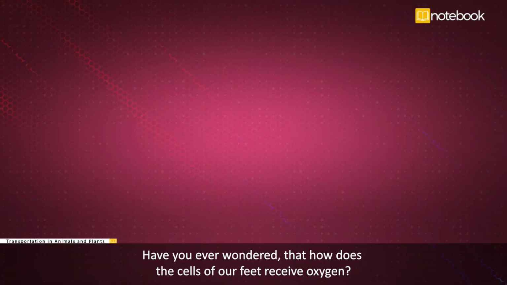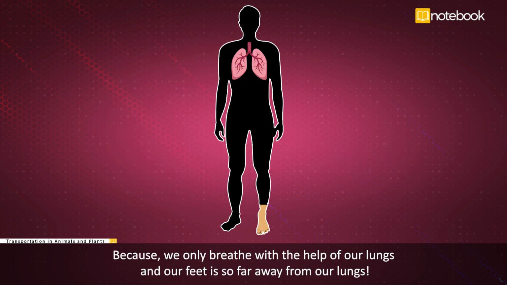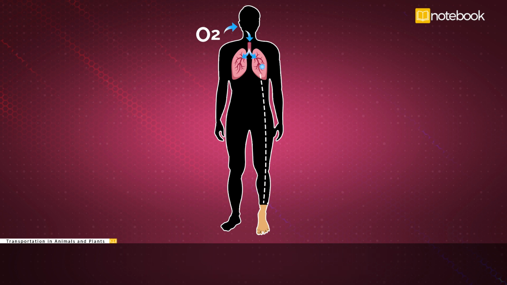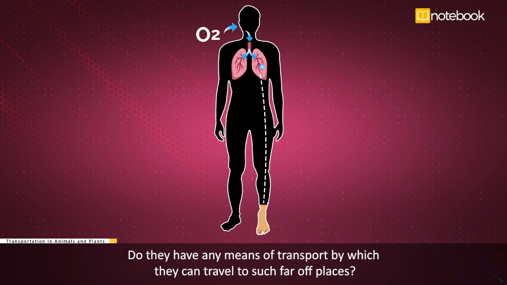Have you ever wondered how the cells of our feet receive oxygen? Because we only breathe with the help of our lungs, and our feet are so far away from our lungs. So, how does the oxygen reach our feet from our lungs? Do they have any means of transport by which they can travel to such far-off places?